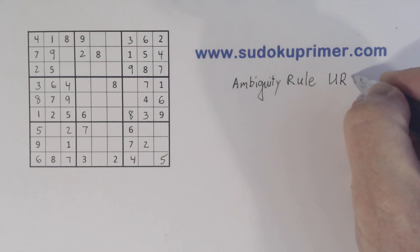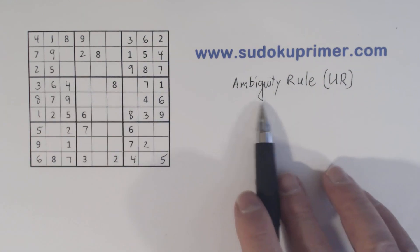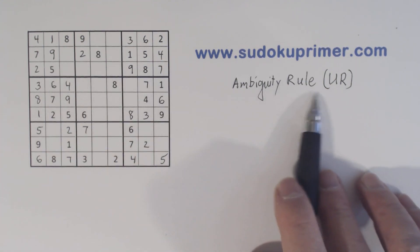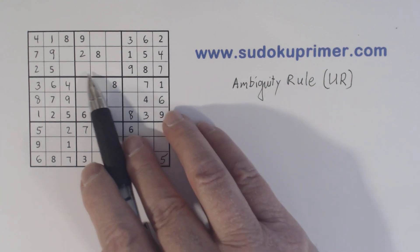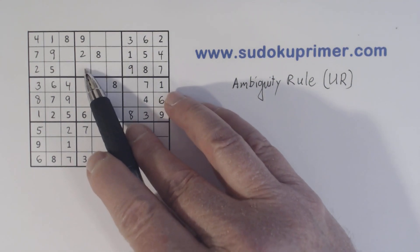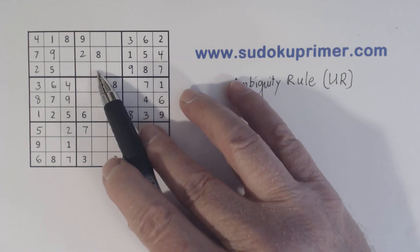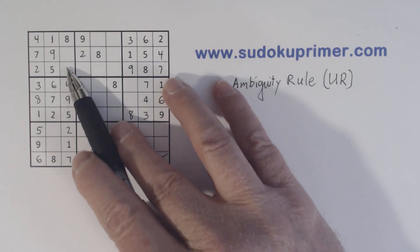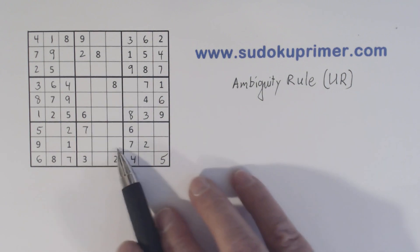If you're not familiar with that, you can go to the techniques section of SudokuPrimer.com and look up the ambiguity rule, or unique rectangles. So we have three-six twins here and three-six twins here. Because of the unique rectangles or ambiguity rule, this cannot be a three or a six. We've got one, three, four, and six here. That's a three or a six; here's a three and a six, so that's got to be a one or a four. This can't be a three or a six, so that's a one or a four. And so we have three-six twins here, one-four twins, three-six twins, and five-seven twins. We learned a little about this box but we still can't solve anything there — we don't have enough information.